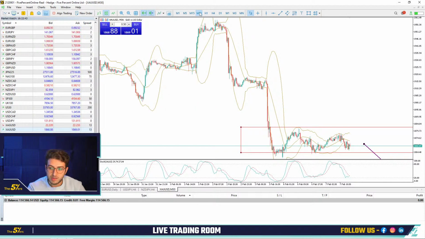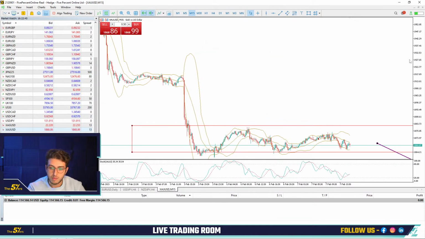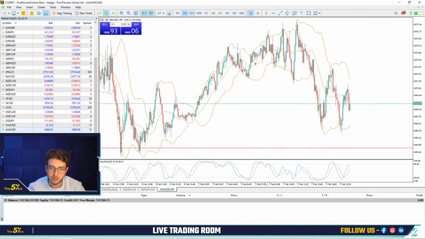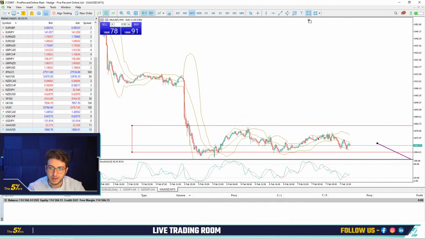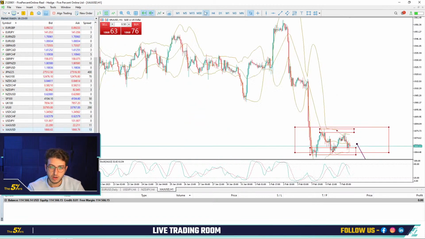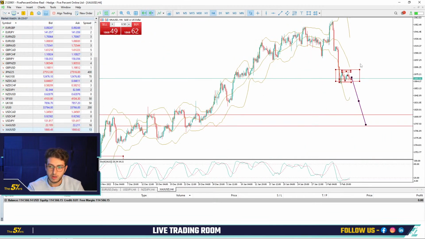Again, if you go to a lower time frame, there are some good spots. You see, it's not moving a lot, but if we go to M5 or M15, you say, okay, the Asian session we topped here, here we topped here. You see that we already reacted here one time, actually a second time, but the market is in a big no man's land here. If you go to H1 or H4, the market is in the middle of nowhere.